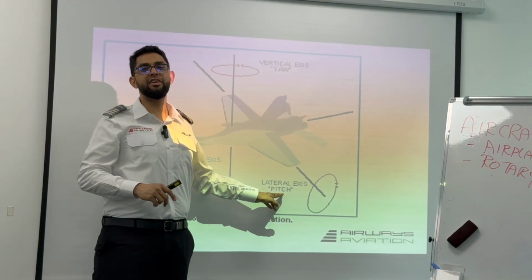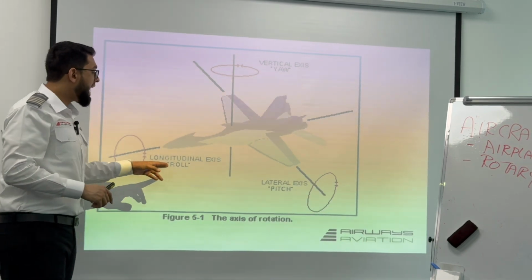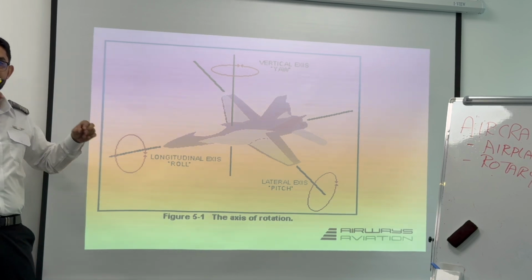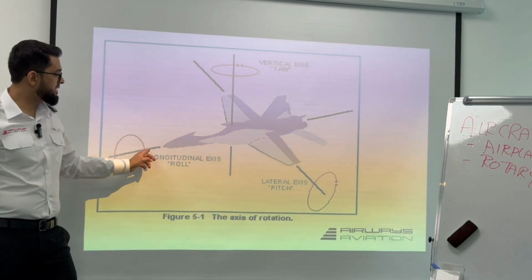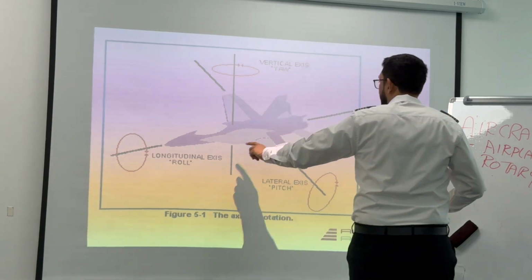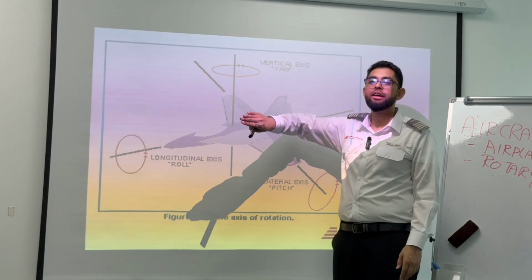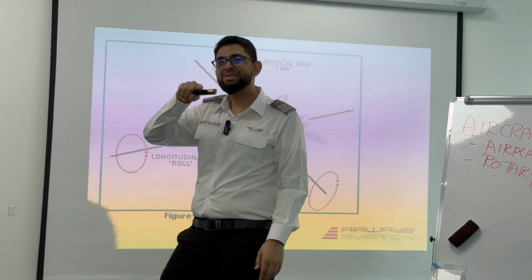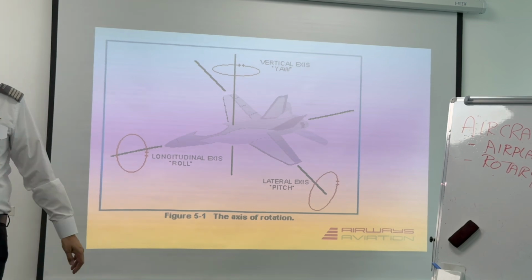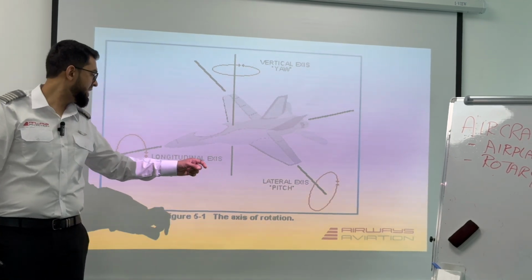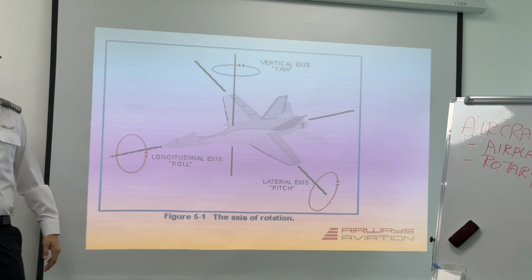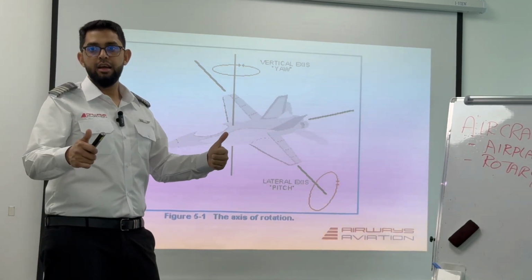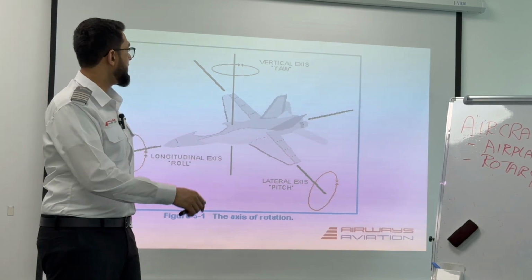It's called the lateral axis. The axis controlled by your ailerons for your rolling is called the longitudinal axis, which runs this way. This axis, which runs from the center of the nose to the back, is called the longitudinal axis, making it roll. The vertical axis, yaw, which makes the plane yaw to the left and right. X, Y, and Z axis. You don't call it X, Y, and Z anymore. You call them the lateral axis, the longitudinal axis, and the vertical axis. You have to memorize this instantly. All right? Let's keep moving.